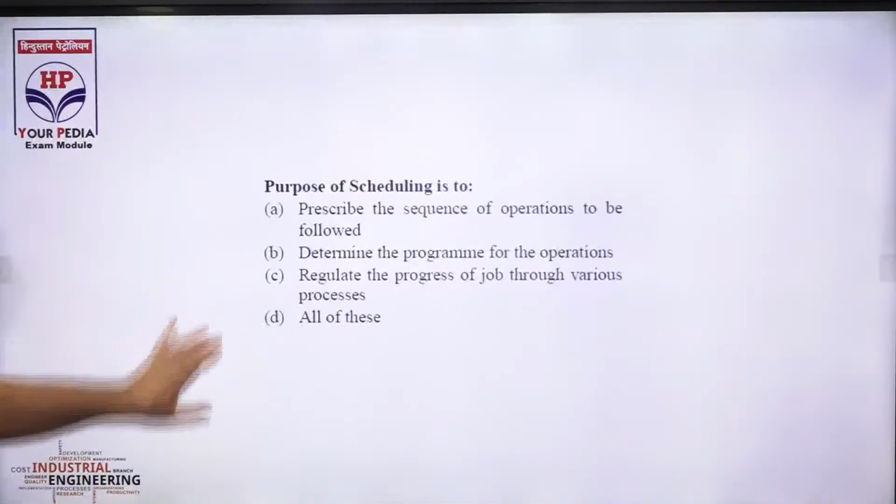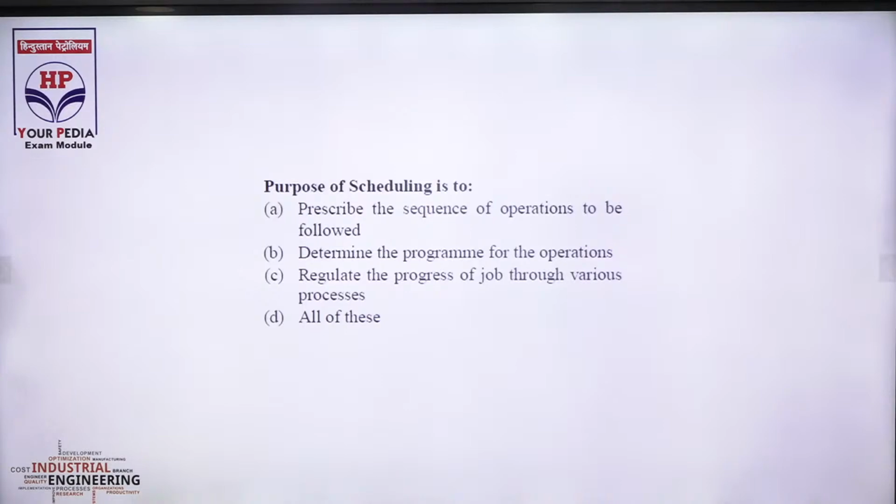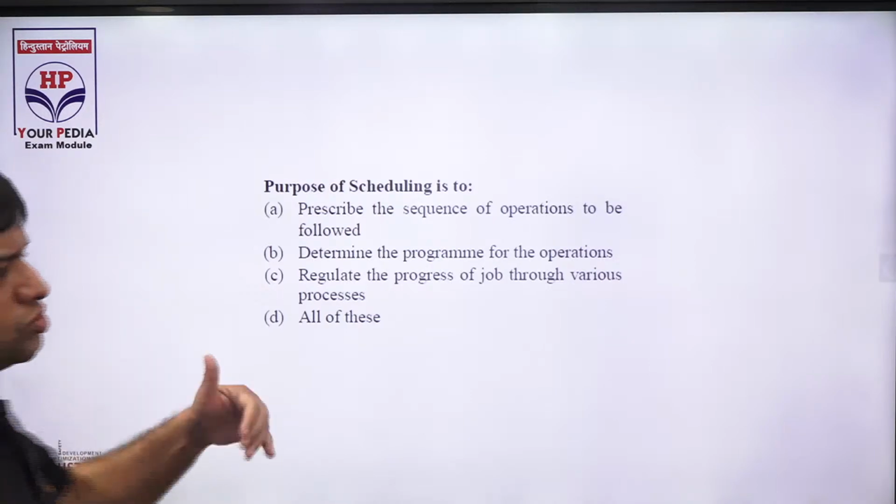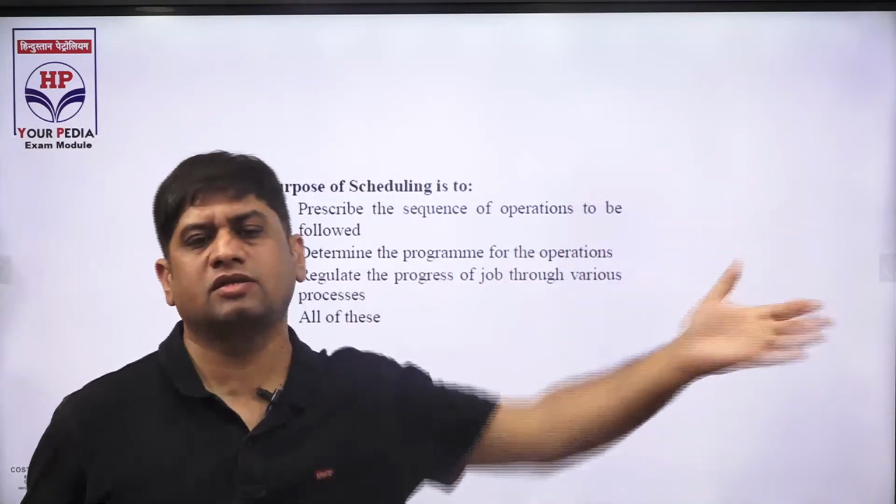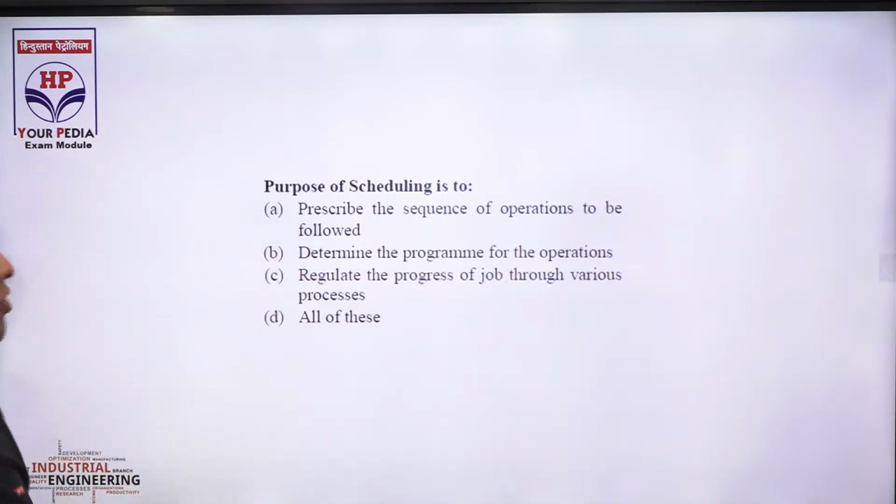What is the purpose of scheduling? Purpose of scheduling. Is it all of these, or only the sequence of operations to be followed? Scheduling, you know the scheduling. What is scheduling? After this comes that, so this sequence is obviously there. Program of operation, regulate the progress of job through various processes. So what is the answer for this?